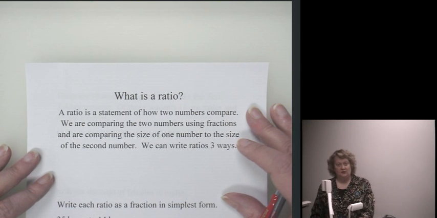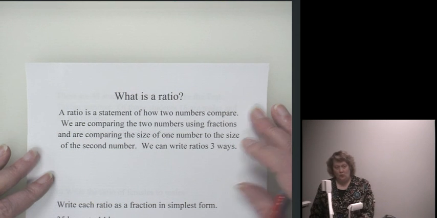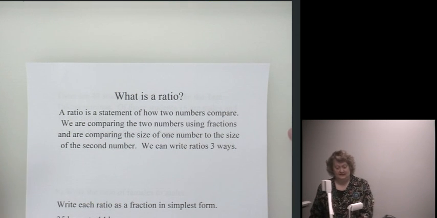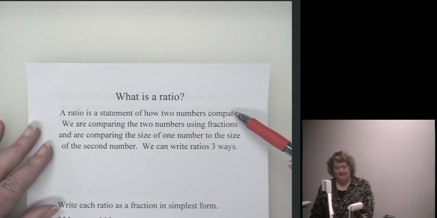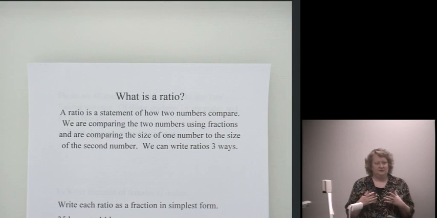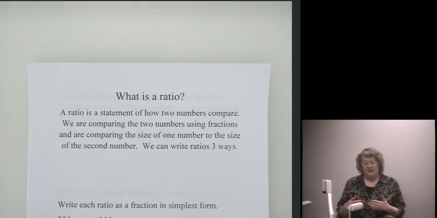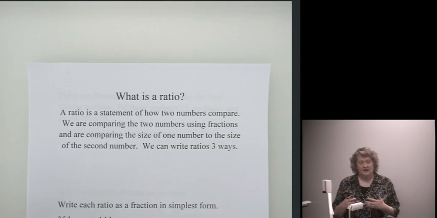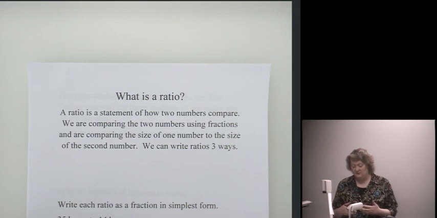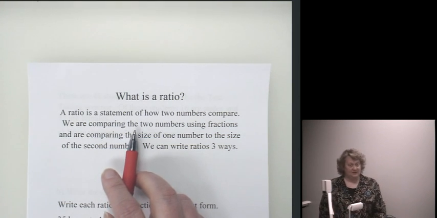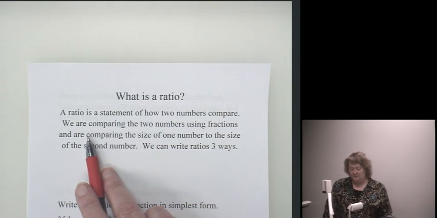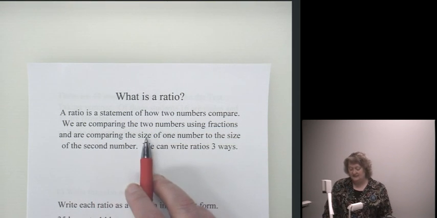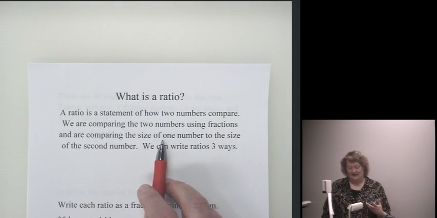In this case, though, I do want to preface this particular podcast with a refresher on what a ratio is. A ratio is a statement of how two numbers compare. We can compare two numbers in different ways, but in mathematics we chose to compare them as fractions or as a division, because fractions are just a division problem. We're comparing the size of one number to the size of a second number.